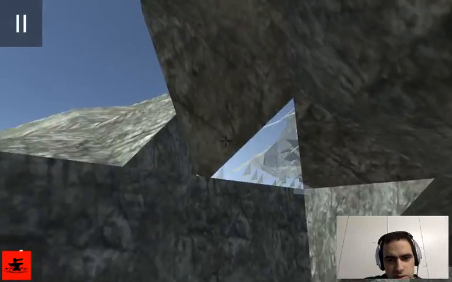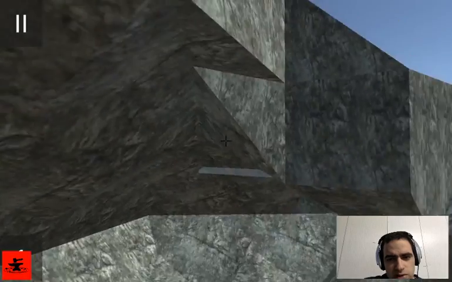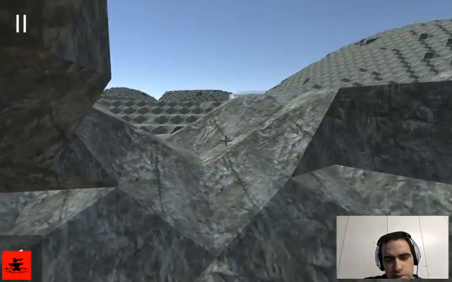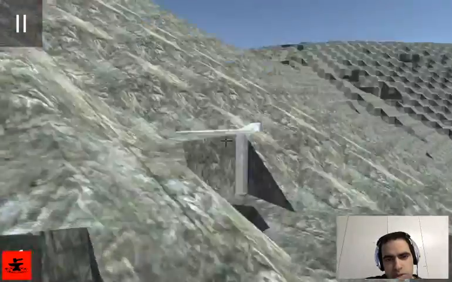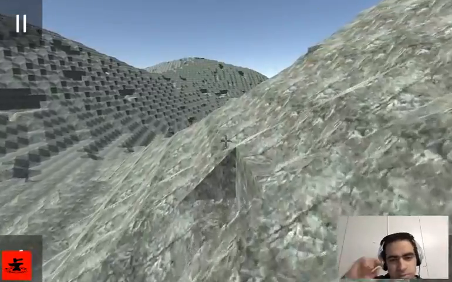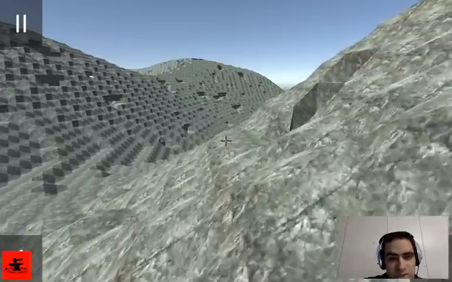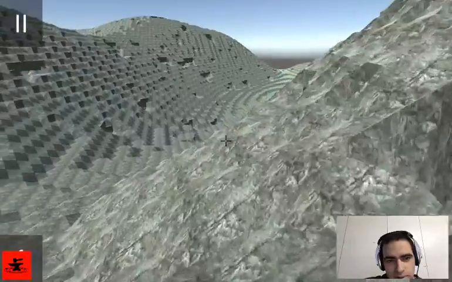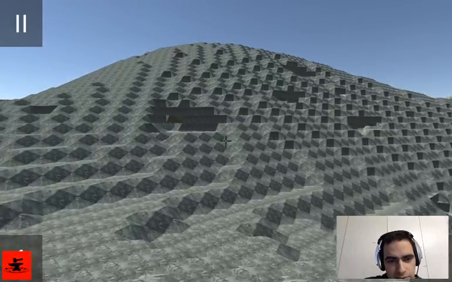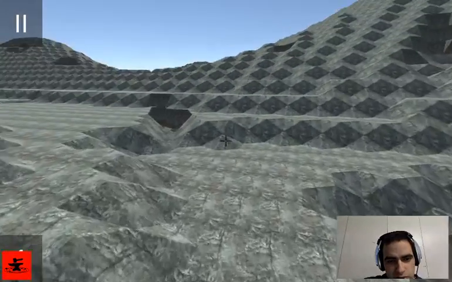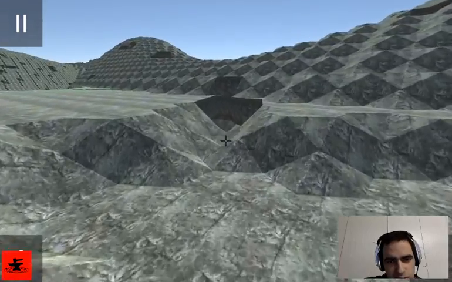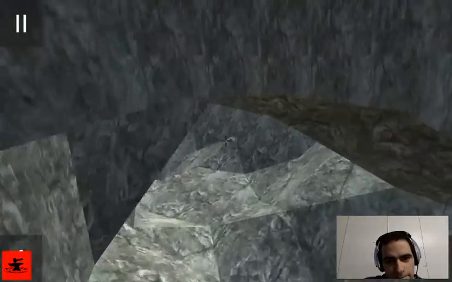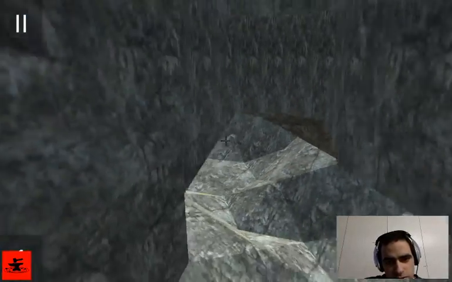So yeah, this is a missing triangle. I haven't fixed that yet. I haven't gotten around to it yet, but pretty soon, maybe towards the end of the week or next week. Let's go check a few more caves before we try changing some values. Yeah, this is working pretty well.